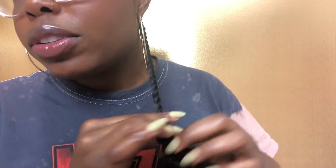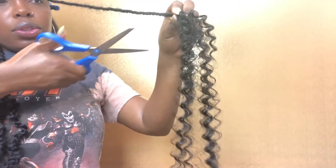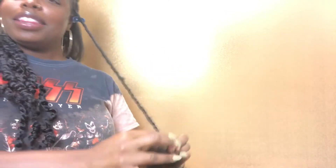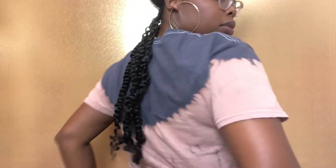The last style I did before this one was Senegalese twist. With Senegalese twist, you twirl the hair before you overlap it. With this, you just simply want to overlap as you twist down. I'll come a little closer so you all can see — just like that. Once you start getting to the end of the twist, I want to cut down on an angle so I can get a nice curl on the end. It won't be that chunky — you'll have a nice little curly cue right there.